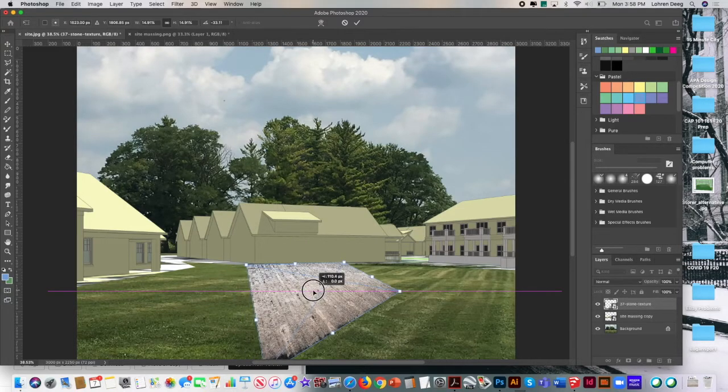Maybe this is, I don't know, but just with those simple tools, you can start to use textures in interesting ways. You start to create paving, start to create patio, those types of surfaces. And then, you having fun yet?